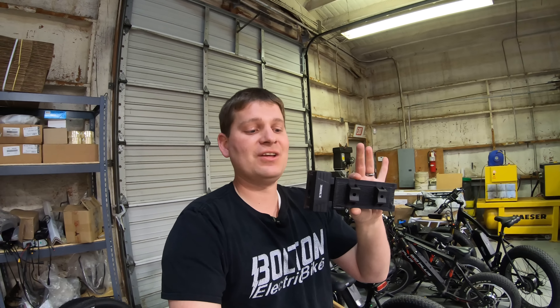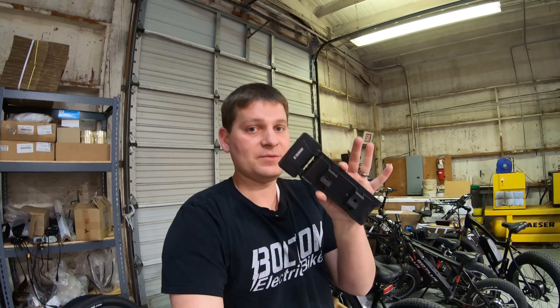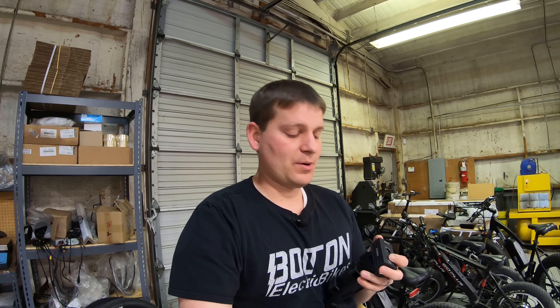Now if you can't do that, you do need a lock. This isn't going to be a detailed video about this specific lock, but I do want to mention I'm going to be carrying this particular lock. It looks like a good compromise between security, ease of use, and portability. Based on what I've seen from the Lock Picking Lawyer, if you can open a lock with a key, somebody with the right skills can pick it — so you can't have a lock that's 100% theft-proof. But I felt good about this one, and it'll be on the Bolton eBikes website in the next month or so.